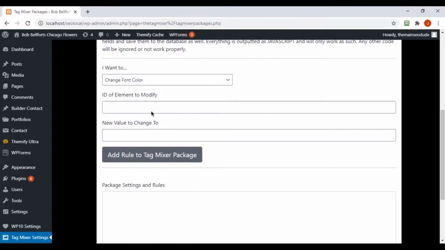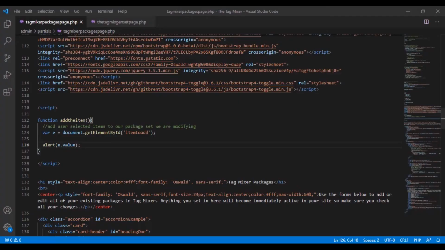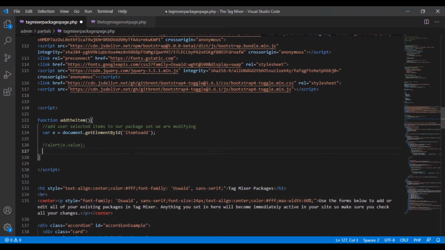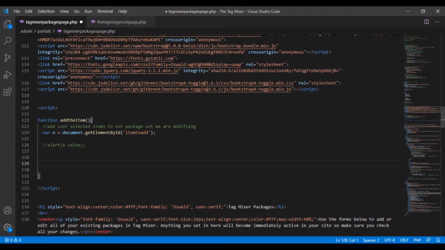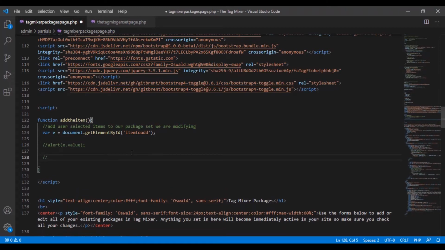Because when we add a rule, we can now determine what the user is trying to do and change our output code based on that. So here's how we're going to do that. We're going to go ahead and get rid of the alert here. We don't need it. We'll actually take it out later, but for now I'm just going to leave it there just in case you want it, since this is going into a GitHub repository. Okay, now we're going to say determine what the user is doing and add the proper code.